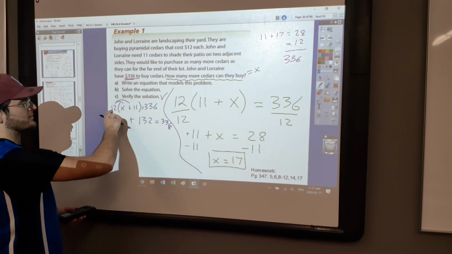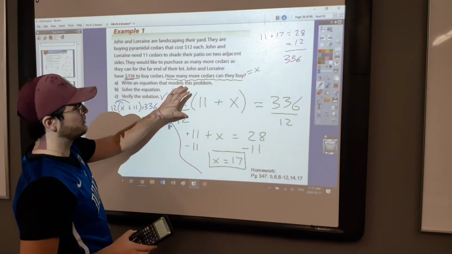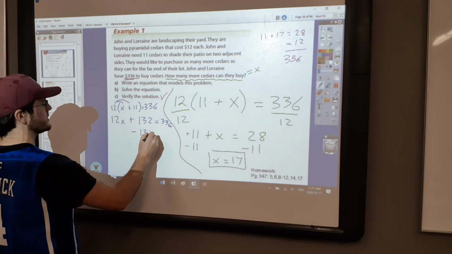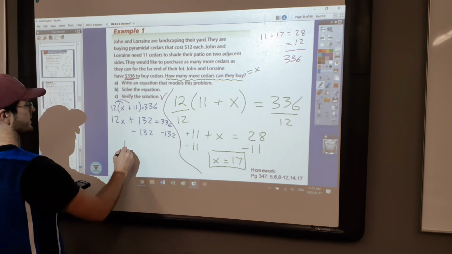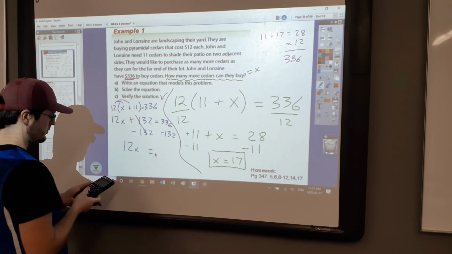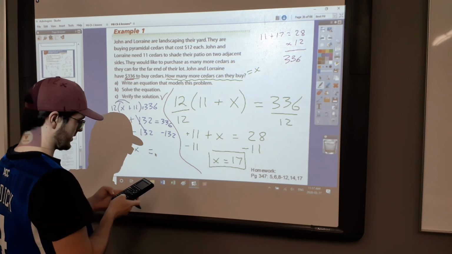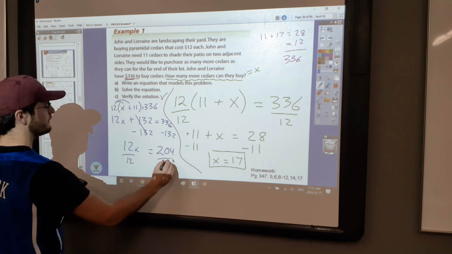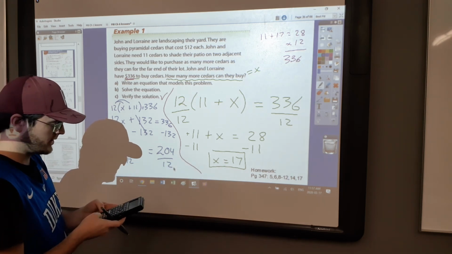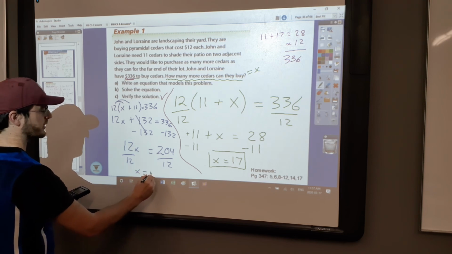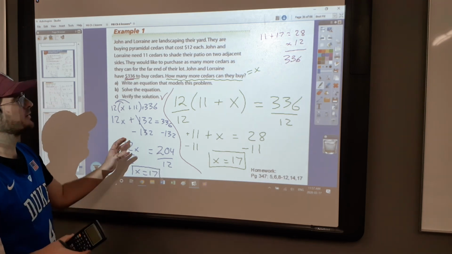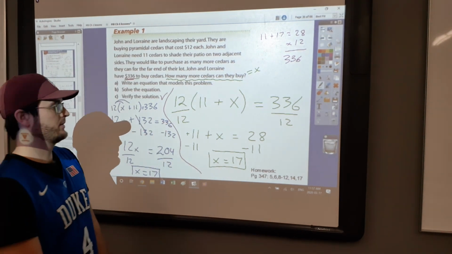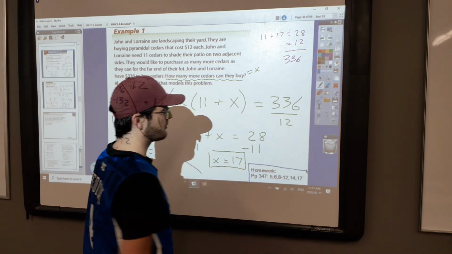Now it's a two-step equation. So we've done the one step, and now we have 2 steps left. Here we pretty much just got away with doing it in 2 steps. Okay. So if I subtract 132 from both sides, then I'll be left with 12x equals, try not to make a mistake here either, 204, and then divide by 12. Okay, so there's my answer. You've worked it out again both ways, so take your pick. You've got 2 ways. The tricky part for this section again is going to be setting up the equation, making sure you've got the right equation.